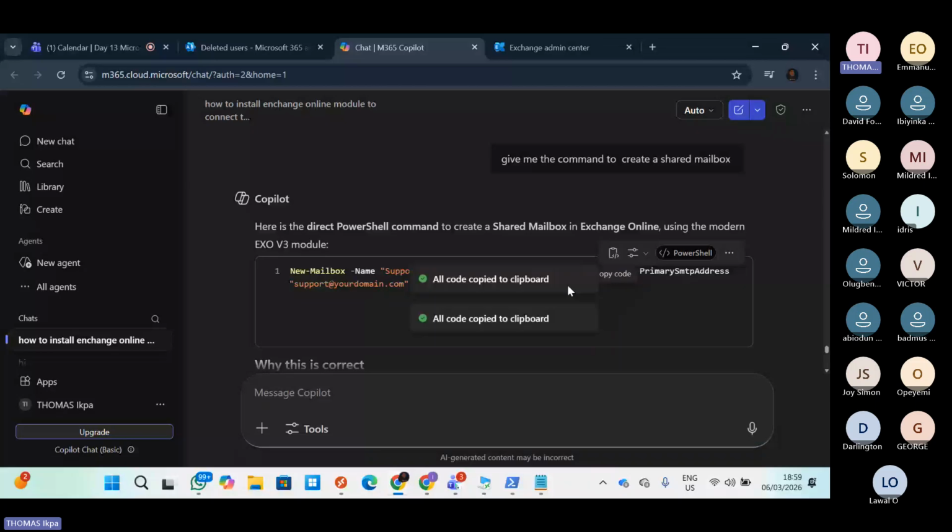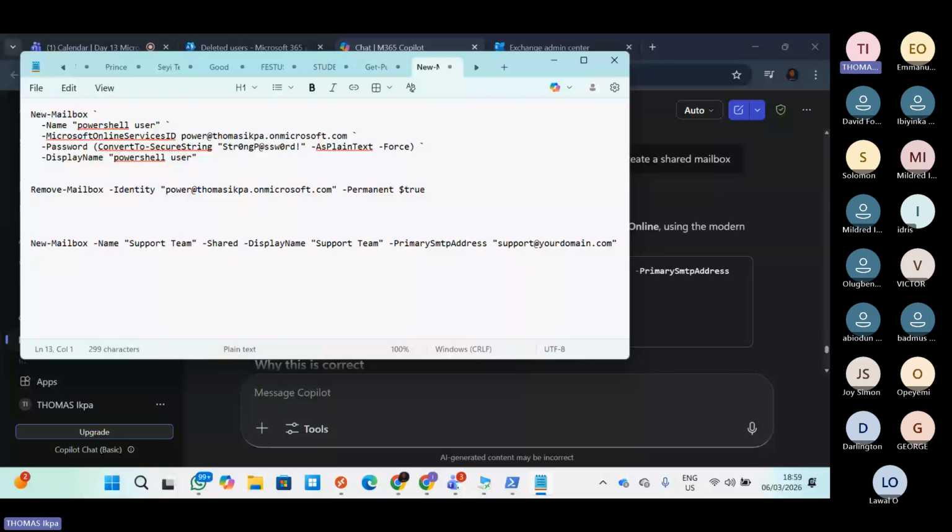I'll go to my notepad because I want to edit it. So what is the name? Let's say, should we leave it as support team? We can leave it as support team. Then I'll change the email because this domain, I don't have it in my tenant. So I have to add my own. So I'll do support at my own domain.